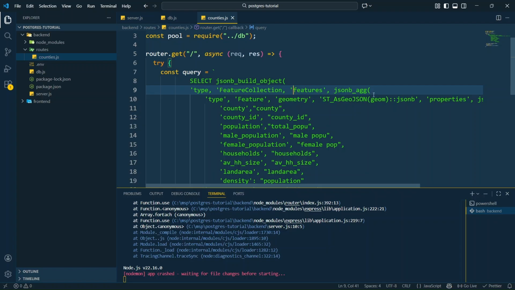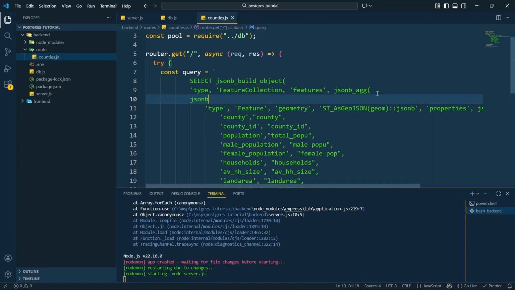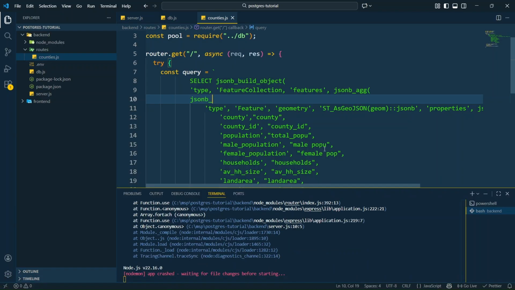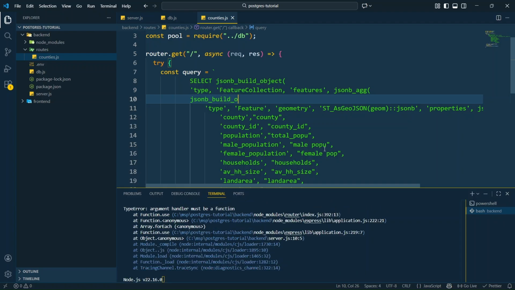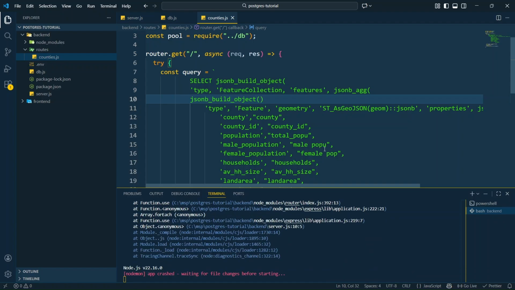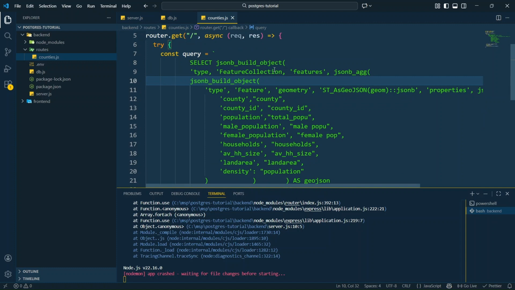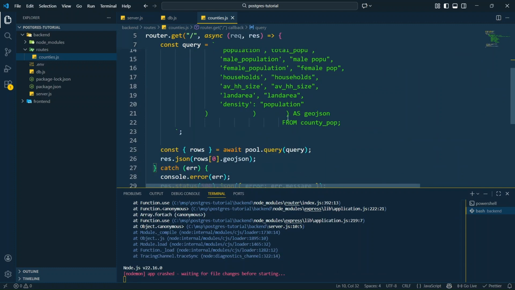So here I needed to have JSON build. So I will say jsonb_build_object. Then we need to have this. Okay, so I'll need to take that one out, and I'll need to have it here like that.